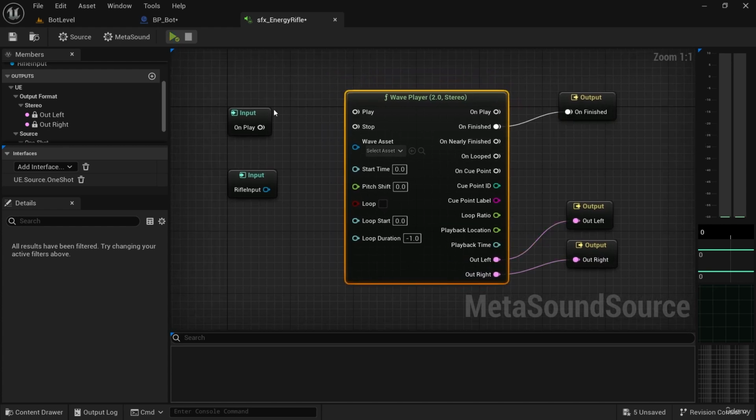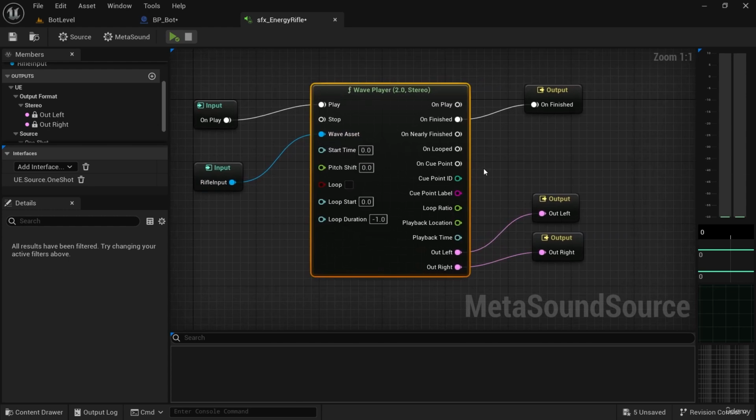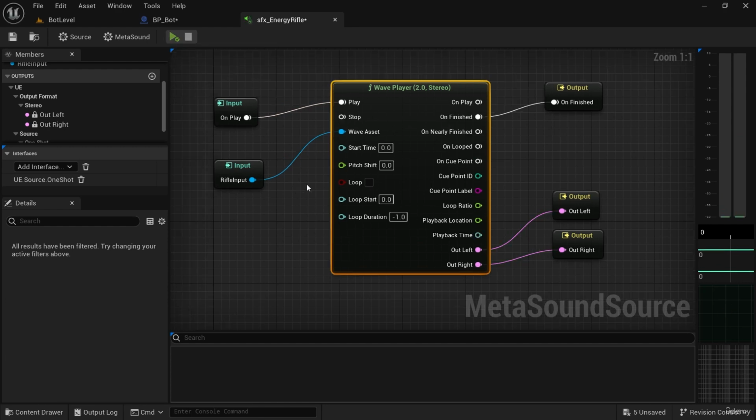And of course, we need to take care of the inputs as well. OnPlay can go to play, and our rifle input can go to the wave asset. And now we can press play to see what stereo sounds like. There's quite a difference. It sounds much more immersive in 3D. So whenever possible, I like to use stereo sounds because they sound a lot better and more immersive.